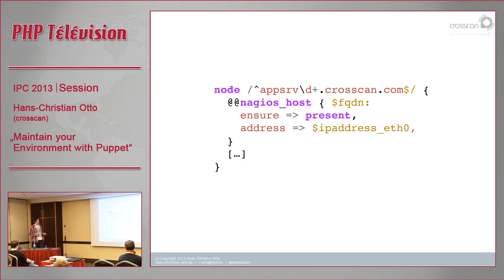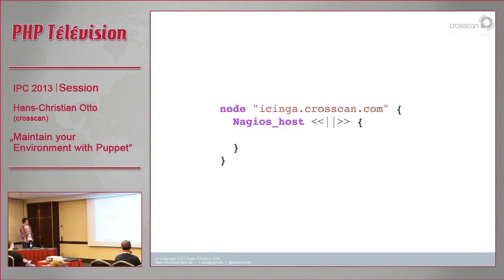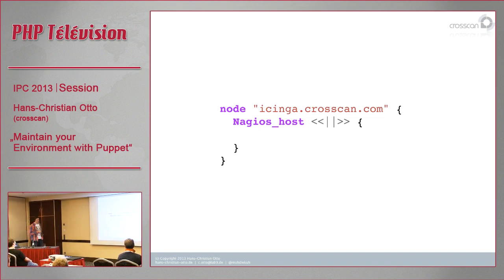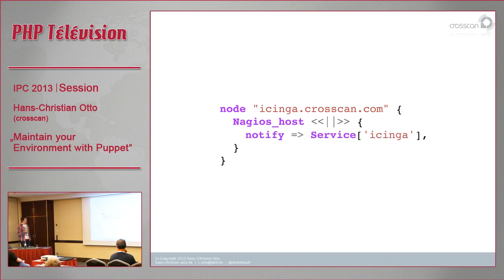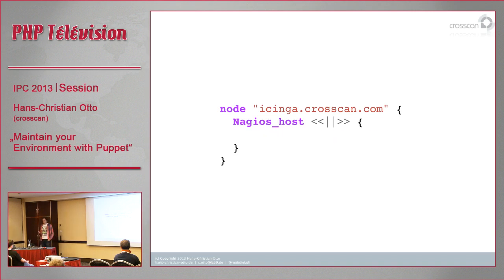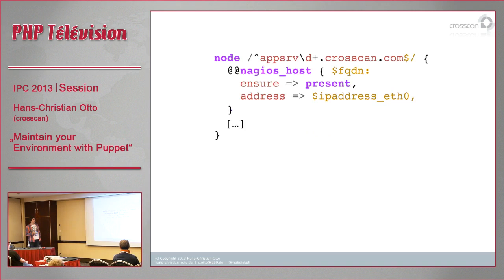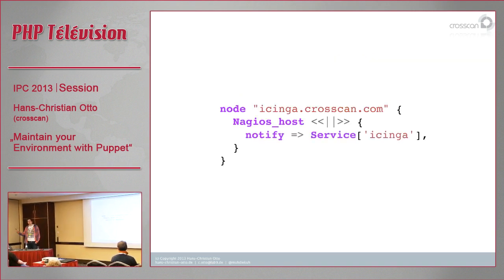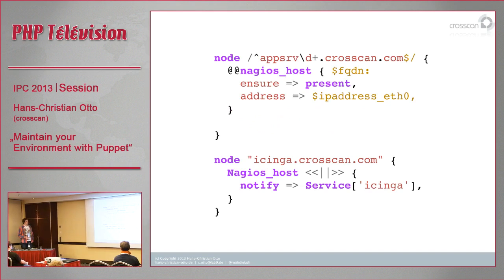And if we're now back on our Nagios monitoring host, all we have to do is, this is the host name of the node, and then use this spaceship operator. That's the actual name. And you say, please import all exported Nagios host resources. You don't have to write anything right here. It's left empty on purpose. No, that's not true. I wrote this one here, right? Whenever one of these exported resources change, restart the Nagios server, or Icinga in our case. And this means all we have to do to monitor all our application servers is write these lines of code and these lines of code, and obviously install a monitoring software at first. So here, to sum it up, it's this. And this was all we needed, and all our machines were automatically monitored. I really appreciated it.